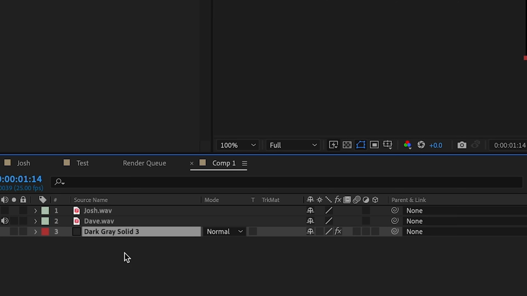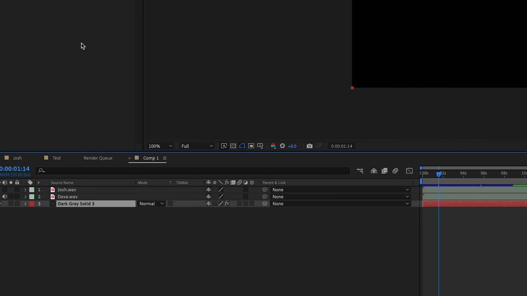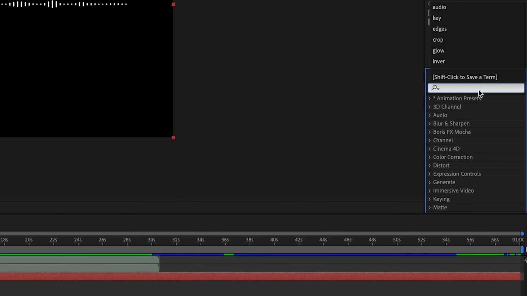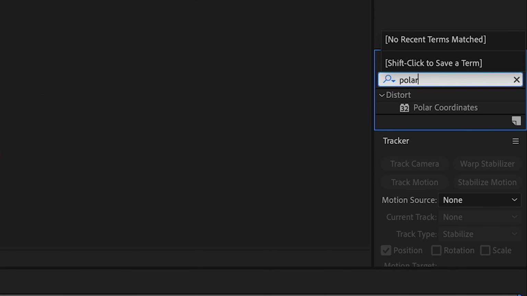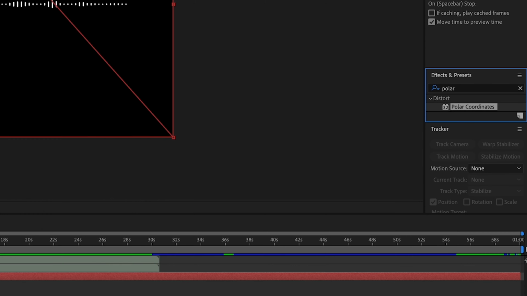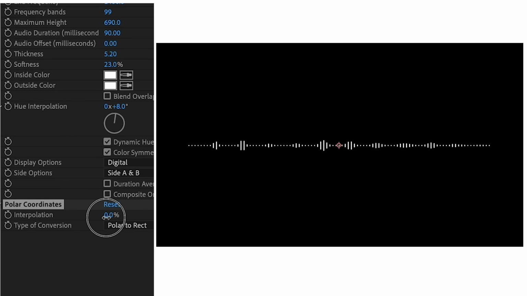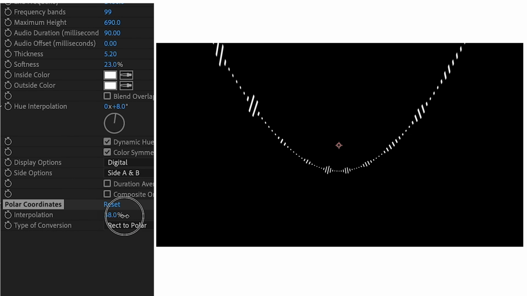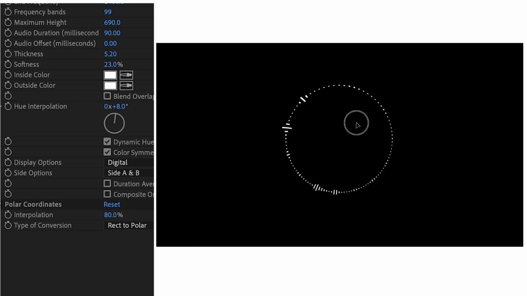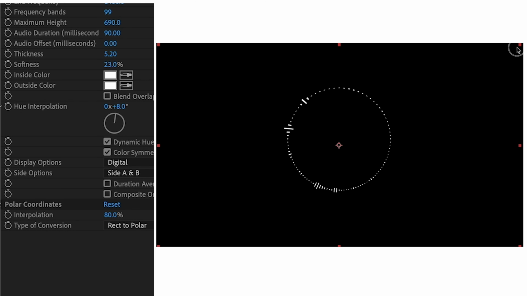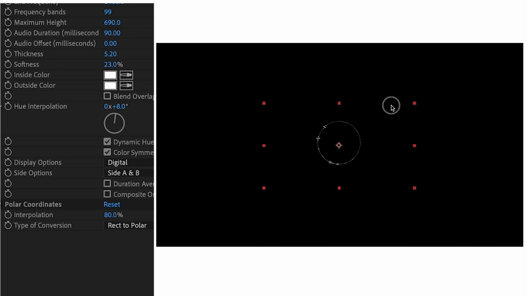But first, because I've kind of got in my mind what I want to do, I'm going to add an effect called polar coordinates. And I'm going to drag that straight onto my solid. That's gonna start folding my shape up. So let's just make it a circle. So we've got a circle reacting to the audio. We're just gonna resize that. So I'm grabbing one of the corners and then shift to just not change the width or the height of that. Move it around. Now I need 2 photos.